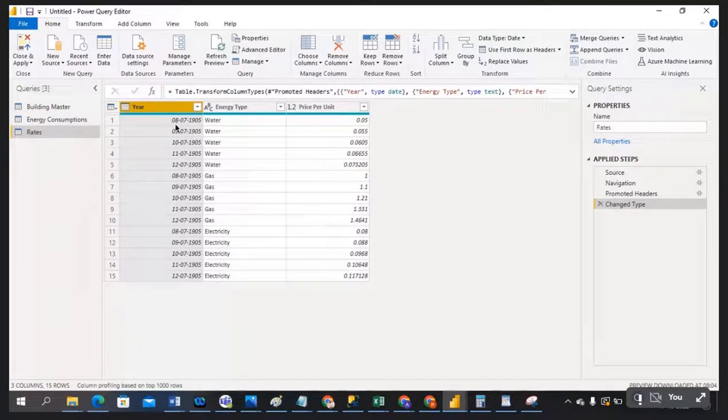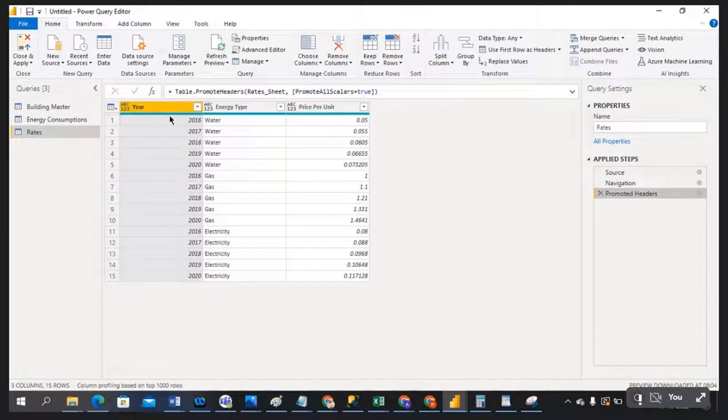You can see here 1905 and so on coming, which is not correct. So just close this, change this, close this, apply. It's considered a number because this is year only, but we can't use it for sum, max, min because this is year. If it is a number, I can do sum, but this is year, so I should not do that.